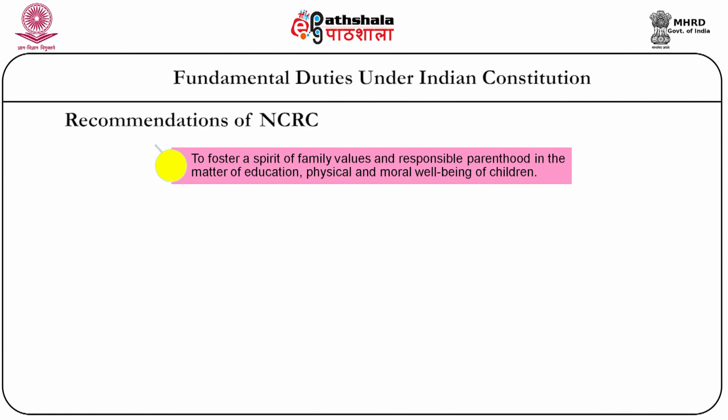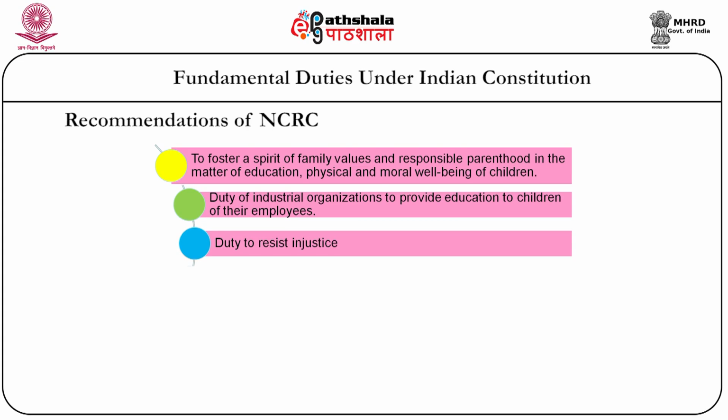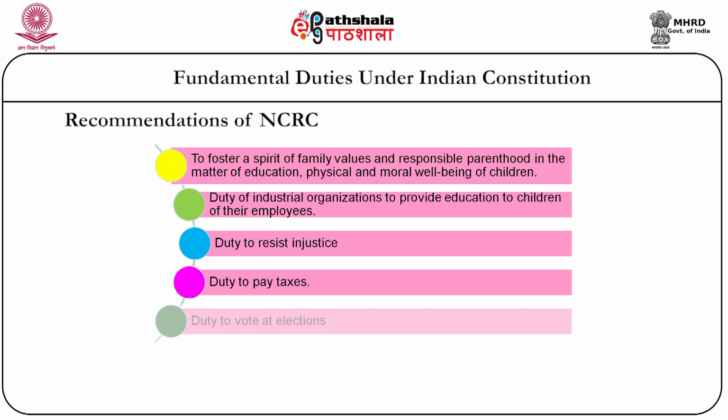Firstly, to foster a spirit of family values and responsible parenthood in the matter of education, physical and moral well-being of children. Secondly, it also recommended a duty of industrial organizations to provide education to children of their employees. Thirdly, another duty recommended by the Commission is the duty to vote at elections, then the duty to pay taxes, and lastly the duty to resist injustice. Though these duties have not been incorporated under Article 51A, we all know that they are so important that they should be incorporated in the Constitution.